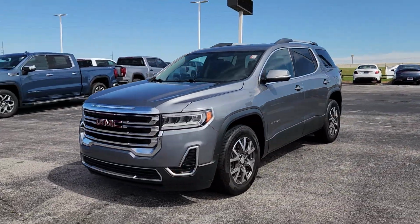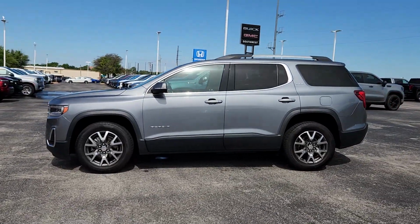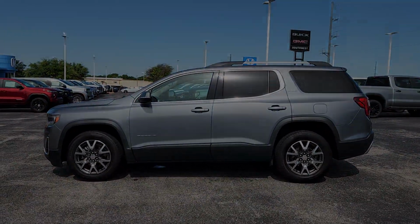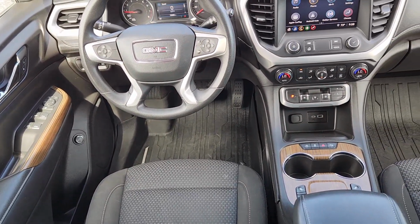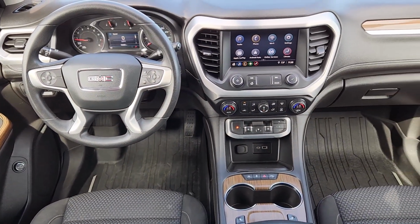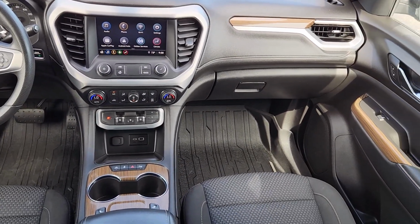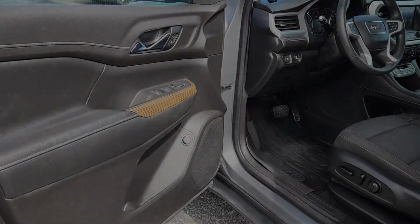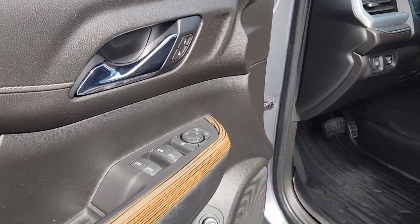These are just some of the great options this vehicle comes with: Apple CarPlay and/or Android Auto, wireless Apple CarPlay and/or Android Auto, heated driver's seat, keyless entry, power liftgate, heated mirrors, remote engine start, satellite radio, premium sound system, power driver's seat. Comfort and safety blend with brawny versatility in this ruggedly stylish Acadia.